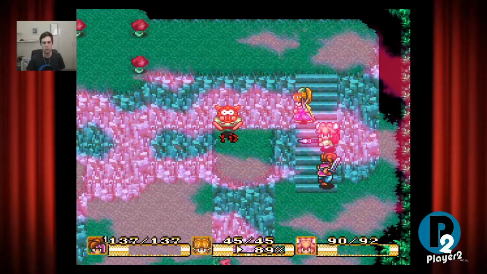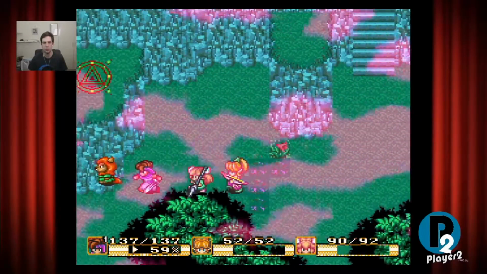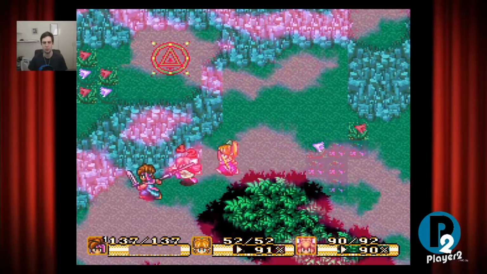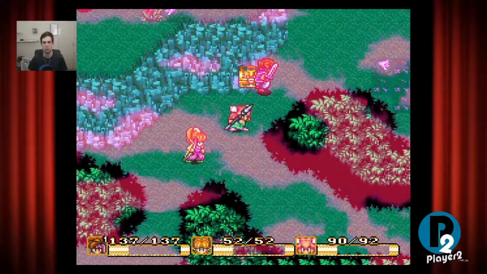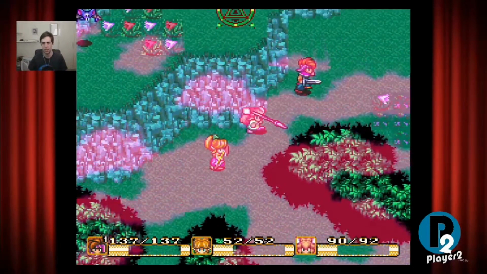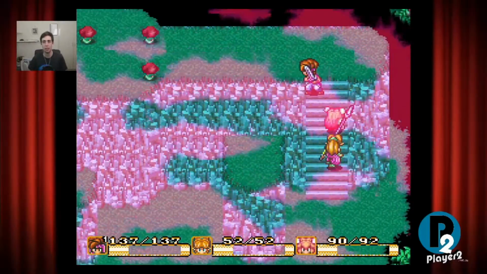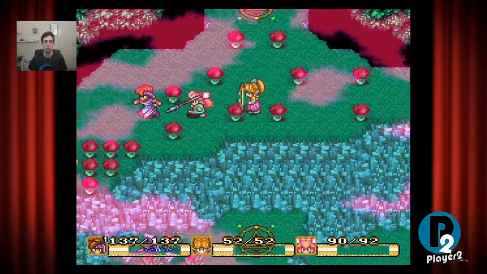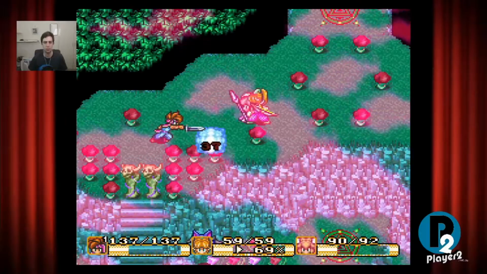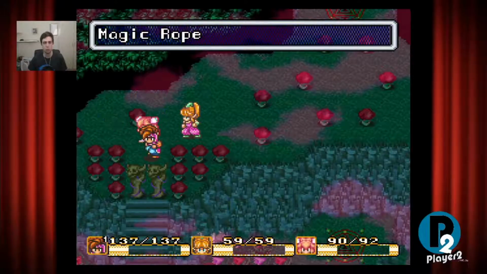I'll let Pippa do all the damage there. There we go. Cash. I've been burned a few times while I was level grinding. I happened to open quite a few chests, and a large portion of them were bombs or poison arrows. And she's leveling up quite quickly. I'm going to change to my axe.